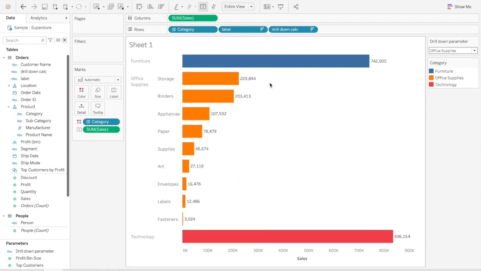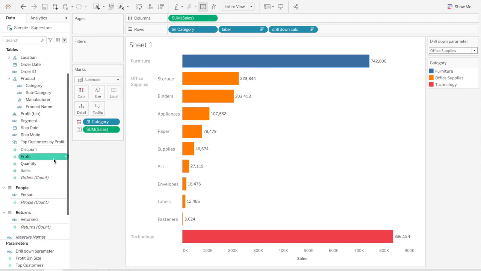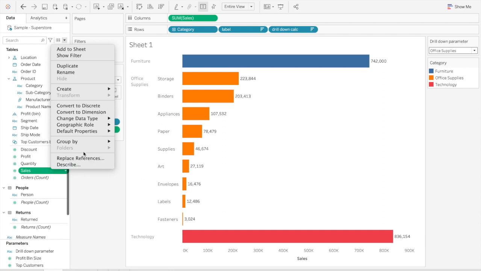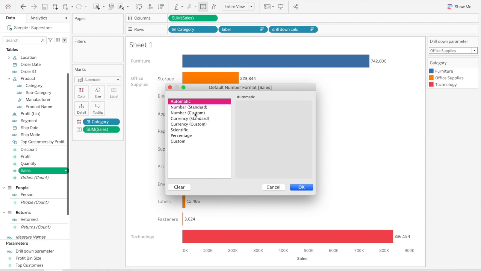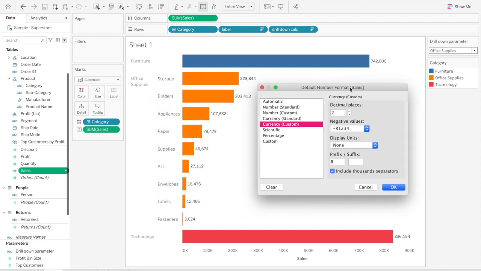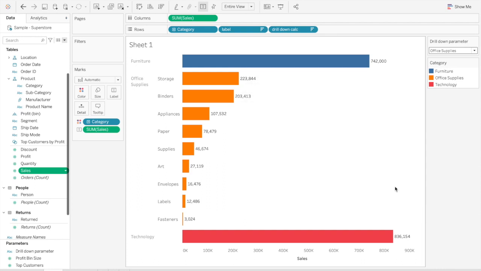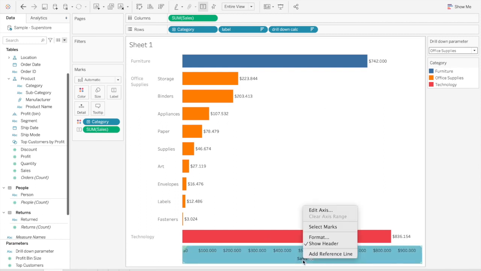And next, I'm adding a label. My goal at the end is to get rid of the axis at the bottom. You can keep it, or you can even keep some more grid lines. It's up to you. Yes, I'm going for a cleaner look. So here I'm customizing sales to be a currency, and I want the $ sign to precede our label. I did that by right-clicking on sales and choosing the default option for the numbers.